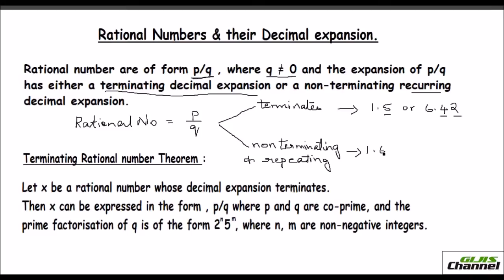1 over 6, which is 0.166666, and likewise it keeps going, right? Or you can say 1 over 3, which is 0.333333. It is repeating. The 3 is repeating. Or you can even say 5 over 7, where 123 repeats. Either a single digit will be repeated or a set of digits would be repeating, okay? In that case also you can say it is a rational number.